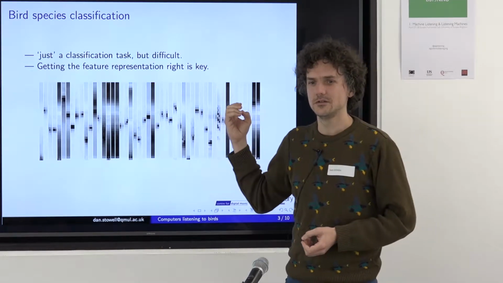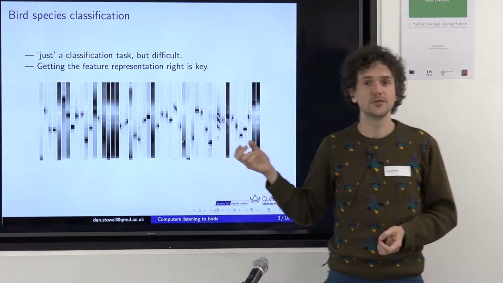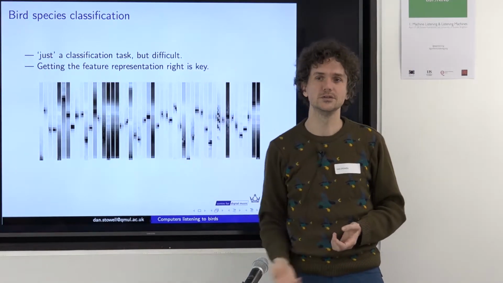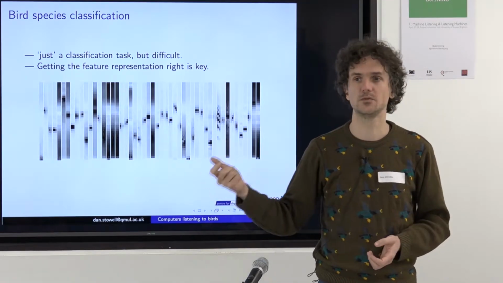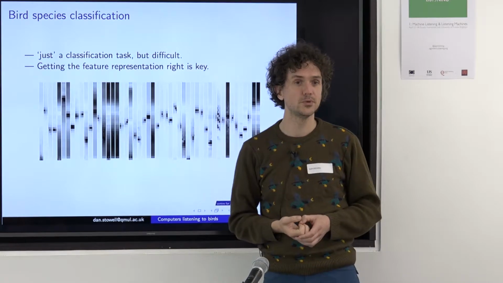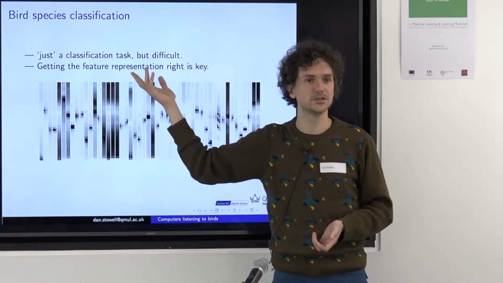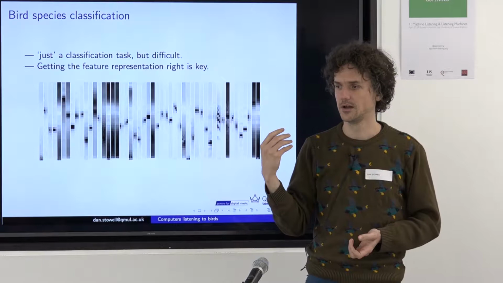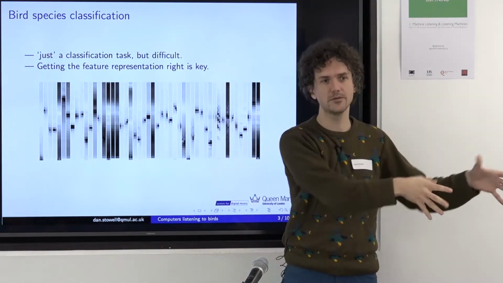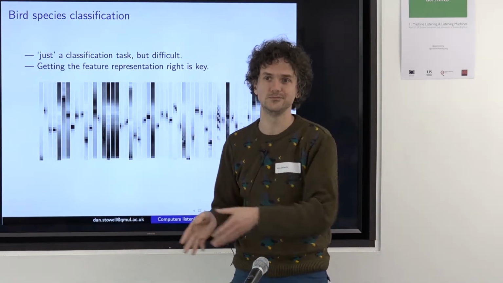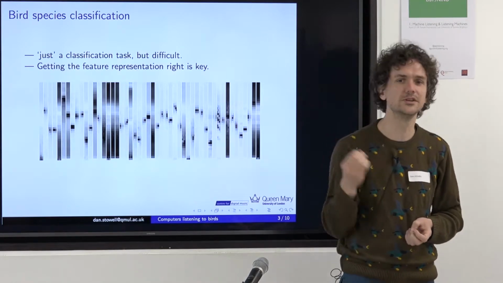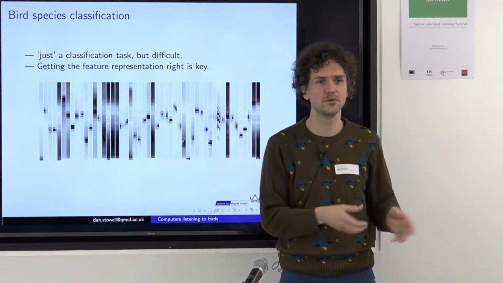One of the first things you might think of, and one of the things that we often talk about, is bird species classification. So if I take a bird sound recording and I want to know what species of bird was that, if you talk to a machine learning person, they will say, well, that's just a classification task. It follows the form of things that are quite standard in machine learning. Here is some data. I want a label, and a hardcore machine learning person will not worry too much about what the data is.